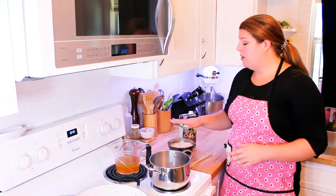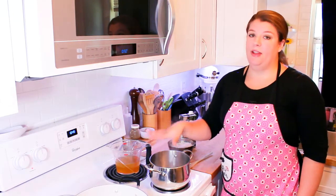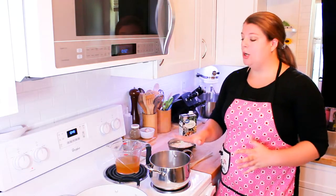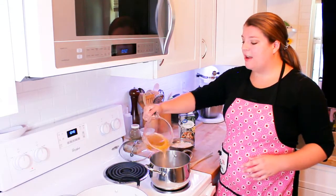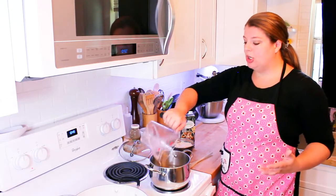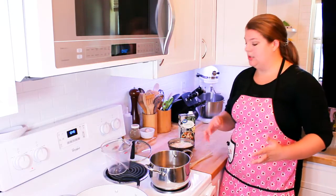For this segment, we are going to show you how to cook the rice required for this recipe. We are going to use 2 cups of uncooked rice and 4 cups of liquid. When I cook my rice, I like to use a half and half ratio between water and broth or stock. So I have 2 cups of water in my pot. I'm going to add the vegetable broth that I have on hand today. When you're cooking with turkey, which is poultry, you can also use chicken broth or stock.